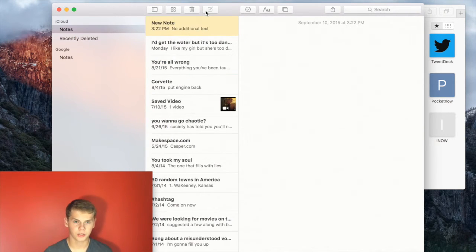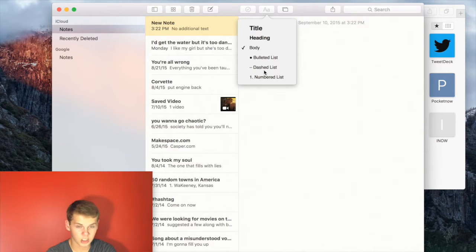So the notes are a little different too. It's kind of like on the iPhone and iPad with iOS 9. First off, if you want to make a bulleted list, you just click the little check mark box and it'll start making bulleted lists. So I can put like G and then H, R, and to get rid of those I just backspace on each of them or click this little button and it'll just make it regular notes.